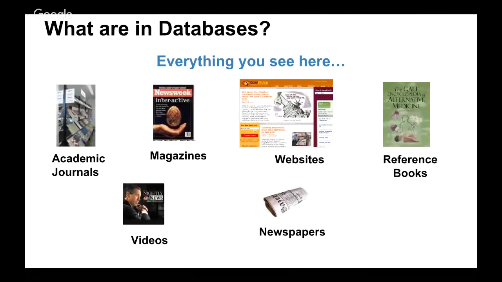What's in databases? For the most part, a general database will index material from these kinds of resources and pull it together for you so it is searchable. Once you perform a search, you'll get results from a variety of sources, and it will tell you what those sources are, and you can sort them and choose the ones you want. So it pulls together information from multiple publishers and resources into one spot for you to search.